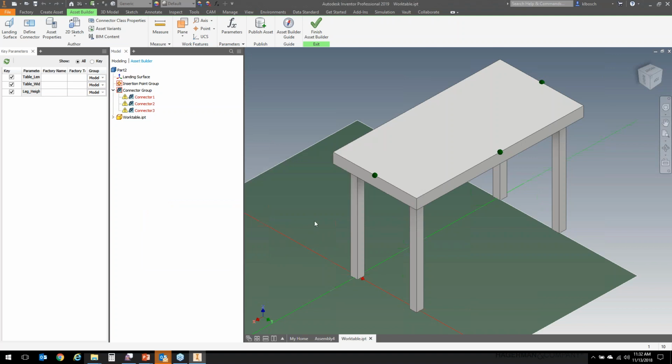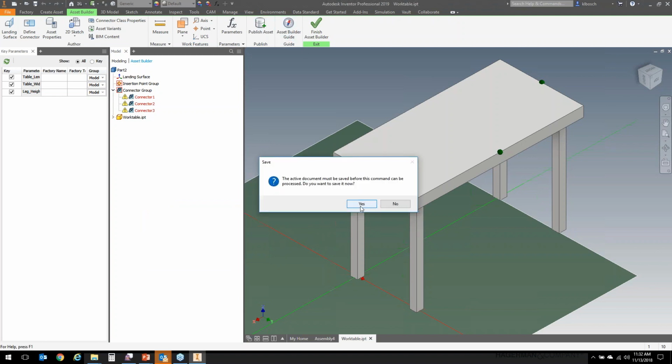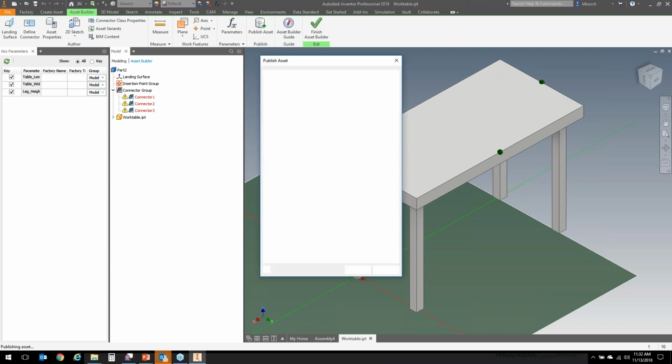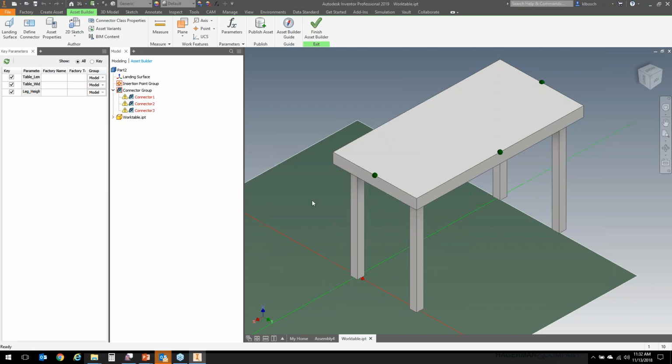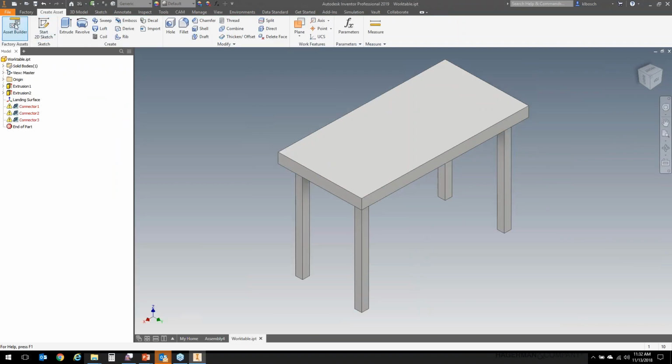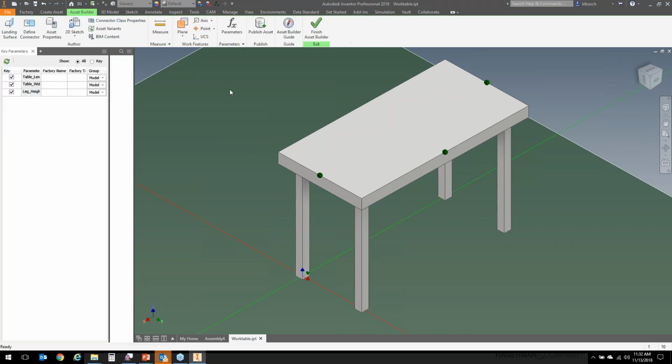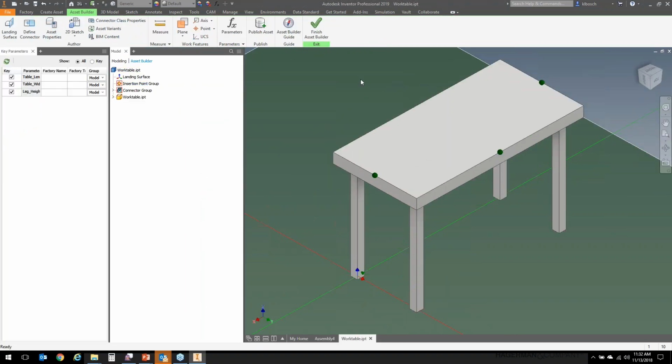Let's see. Oh, and it was terminated. Let's try that one again. Yes, and I believe it was our simplify settings. We've got those turned off, and it's not digging it, probably because of that work table setting. Let's see if we've got a couple that I've already done. I'll finish that builder. And I have a feeling, because of the name, it's not liking what I've done. Let's see if we can save this as a different file name. Let's try that.